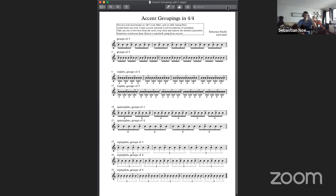So we're going to get into subdivisions and groupings a little bit, starting with fairly simple ones and then getting into quintuplets and septuplets a little bit. So the idea is to group continuous notes in threes and fours and fives and sevens. Okay. So some of those you might be familiar with, other ones you might need some practice.